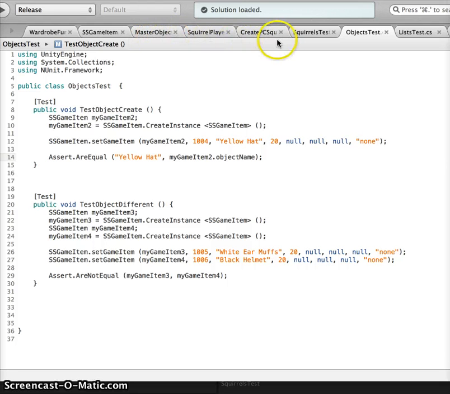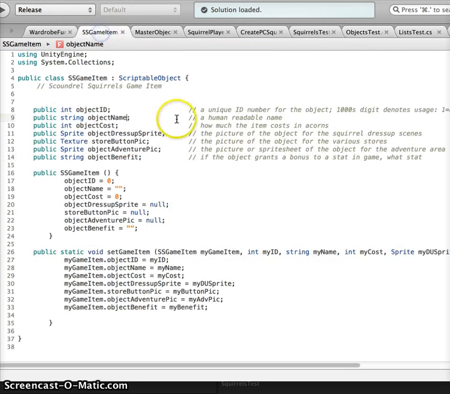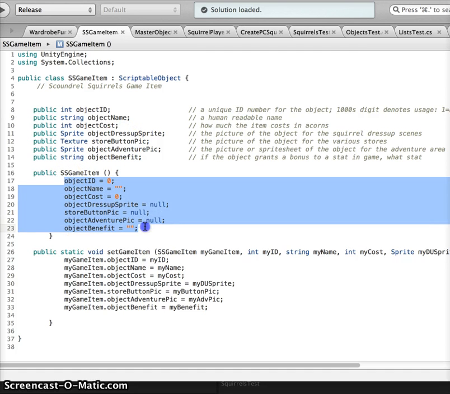Okay, going back, my second class here is a set of tests for the object class. Throughout my game, I'm going to have a variety of objects that I will be creating, and I created this class to store the values of those objects. They could be clothing that the squirrels wear, or the various objects that they pick up, like the donuts or the fruits and so forth, that may give them special abilities as they play the game, like booster speed and so forth. And that's what I have created here.